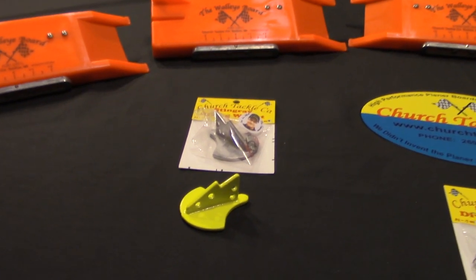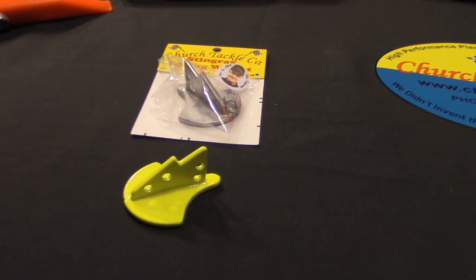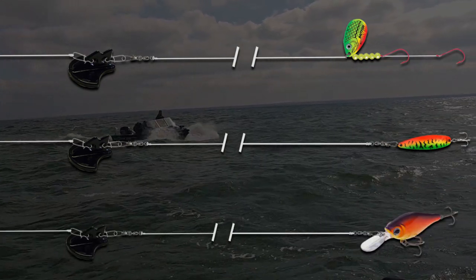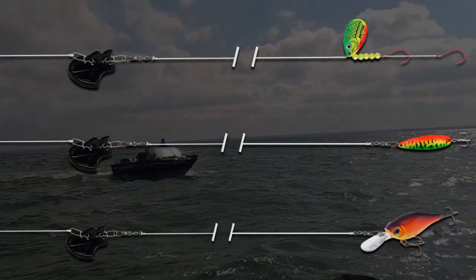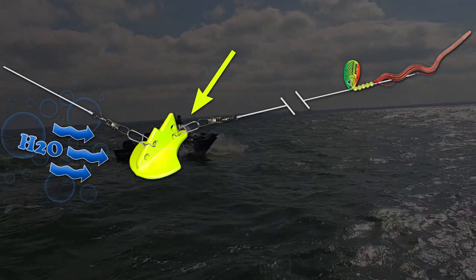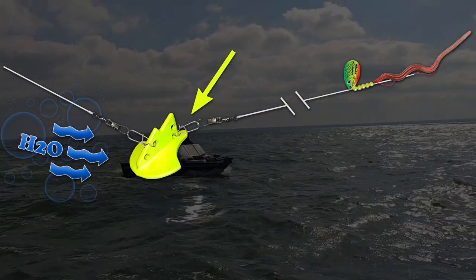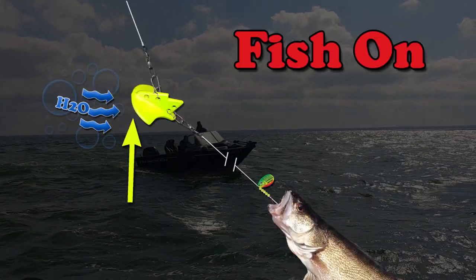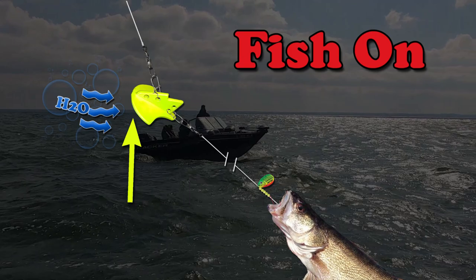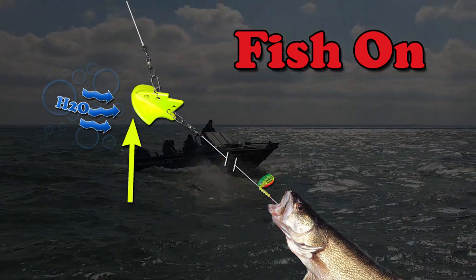The Stingray Diving Weight is highly versatile. It can be used with crawler harnesses, trolling spoons, and small or shallow diving crankbaits. Its unique shape allows water to strike the top surface and force the stingray downward. A fish-on forces the nose upward, causing the stingray to go to the surface and taking the fight out of the weight.